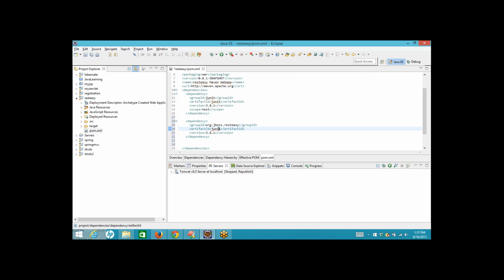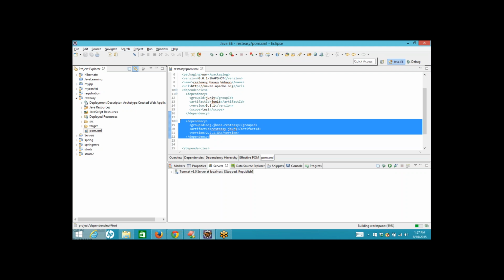What is the artifact ID? resteasy-jaxrs, and the version you can use is 2.2.1.GA. Yes, it is RESTEasy JAX-RS. So we are using the RESTEasy API to implement our RESTful web service. Alright, so we have added the dependency.